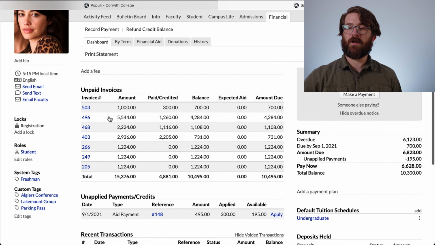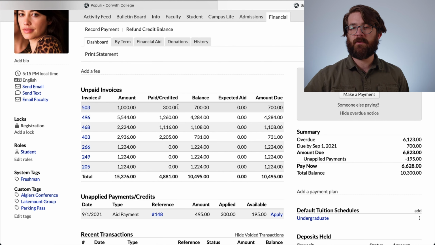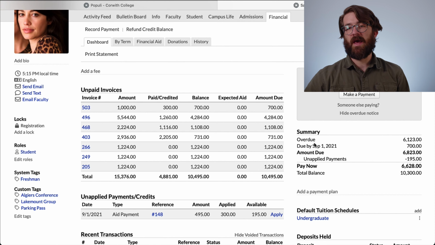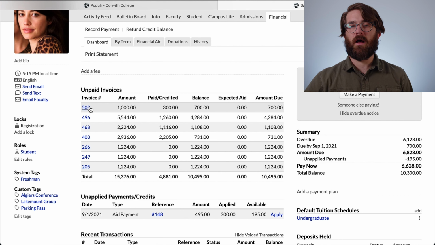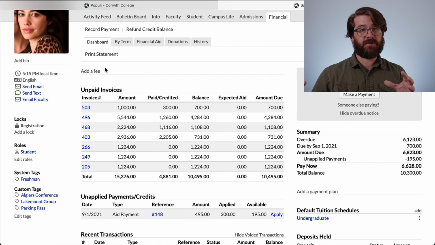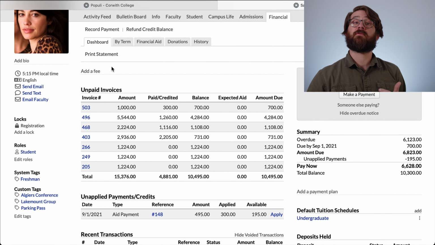but what's going on is when we look at that invoice there, we can see the amount that's been paid. It's from that aid payment there, and the amount still due. So that's all showing up here as part of the accounting. We've actually affected students' balance, and we're starting to pay down that invoice there. So that's pretty much that process. One of the things left over would be to look at those refunds.